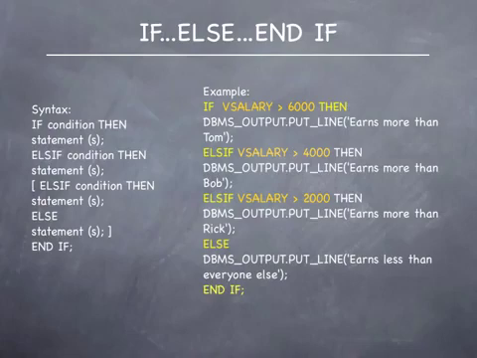If it is false, you don't have any more checks to perform. However, you still want to take care of the situation where none of the conditions were met. This is done with the else, that will display the string "earns less than everyone else".